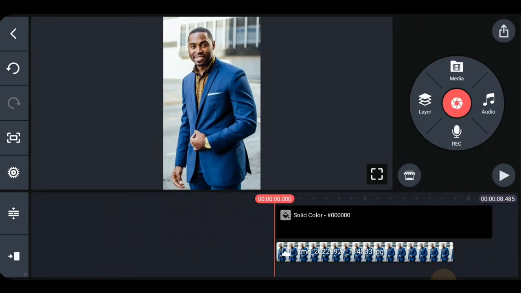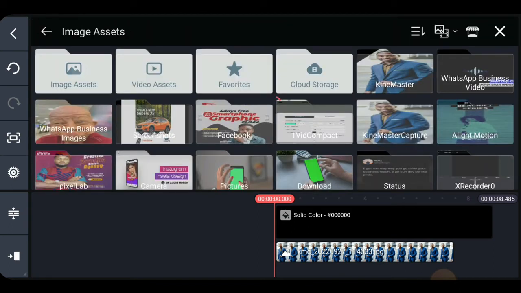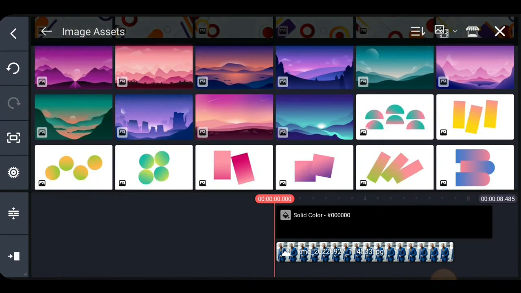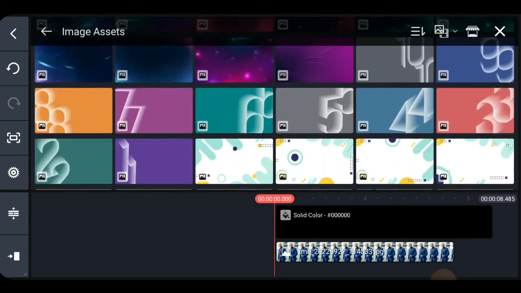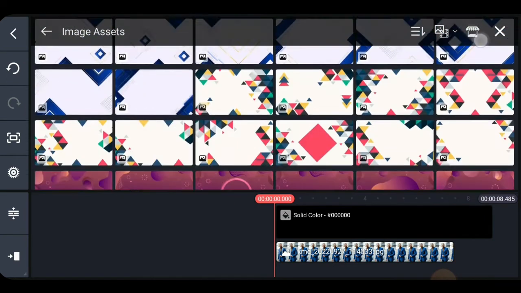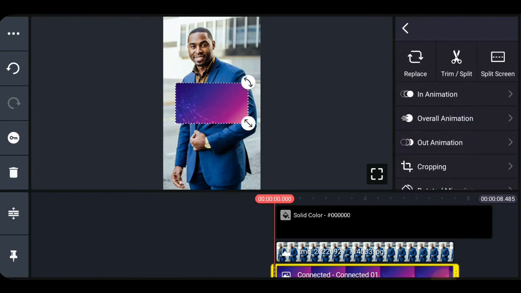All right, so the next thing you want to do is go to your layer, grab another layer. Okay, I'll look for the one that I like. It can be any one, guys. You don't have to, but I think there is one I would like to use, this one right here.